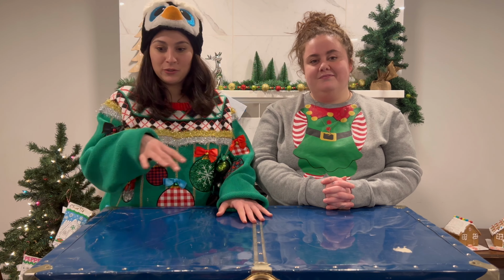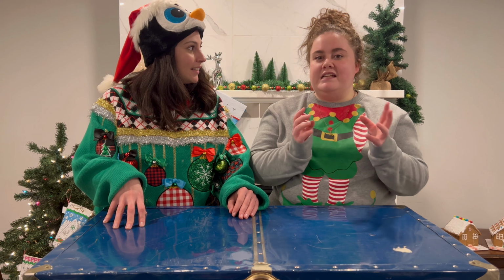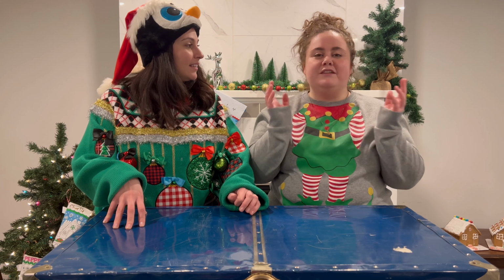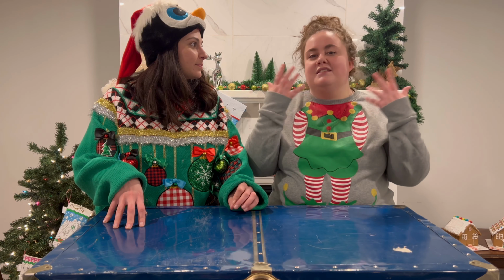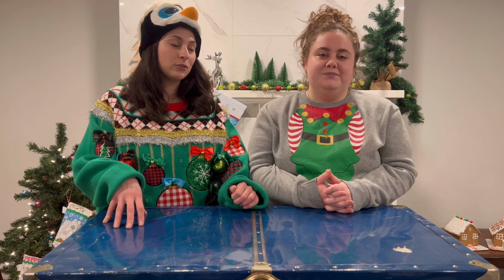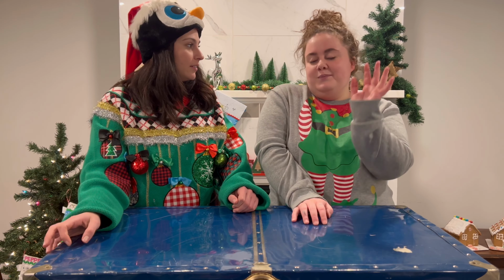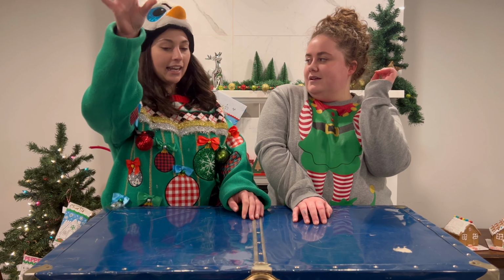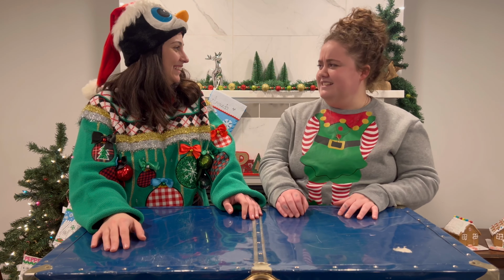So we're going to show you some little fun hacks we found for different shaped things. Those odd things that you buy and you're like, how do I wrap this? Hopefully this helps you. And there are also some ways to make them look just a little bit cuter. Add some little fancy accents, a little bit of spice. I couldn't remember what word they used. I was like, pizzazz? Spice.